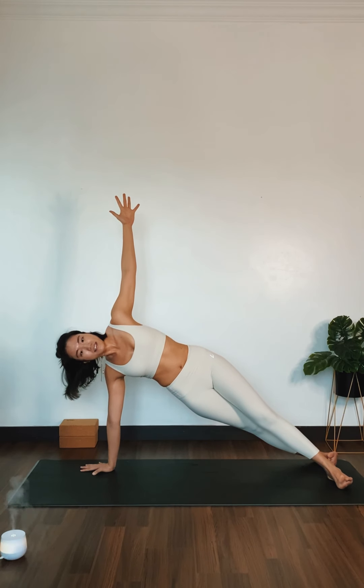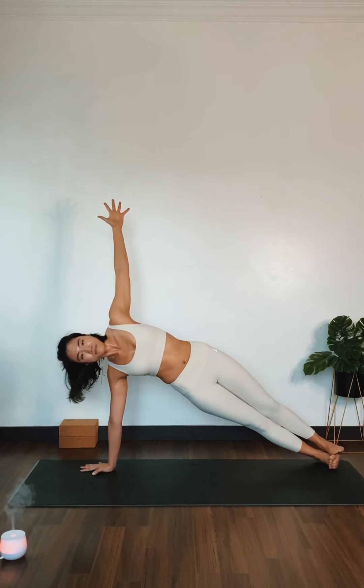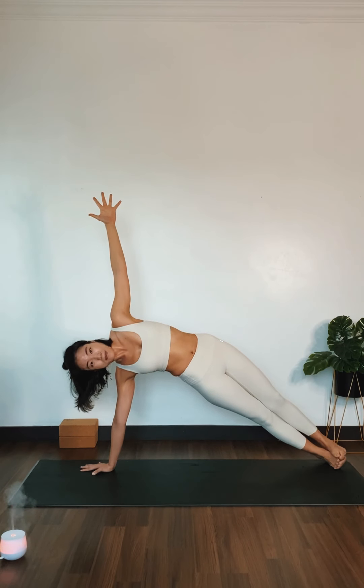Press down on your right palm, lifting your left arm up. You can stay right here, or option to plant both of your feet together. Stay right here — engage your core muscles and lift your hips up. Or option to plant your top leg on your inner thigh. Inhale. Exhale out. Slowly plant your top leg in front of your other leg — like so — and gently lower your hips towards the ground.